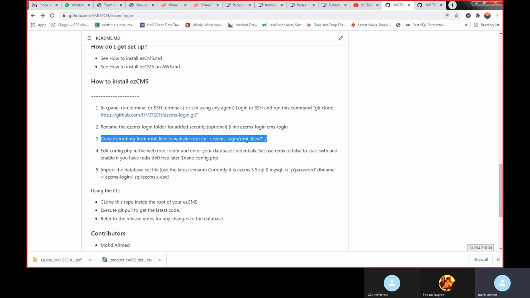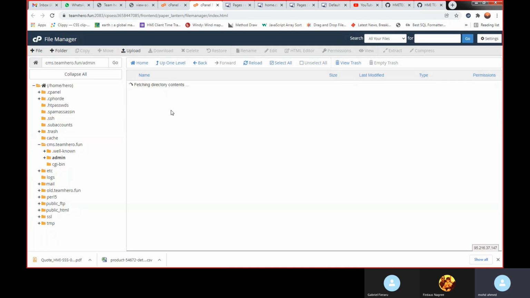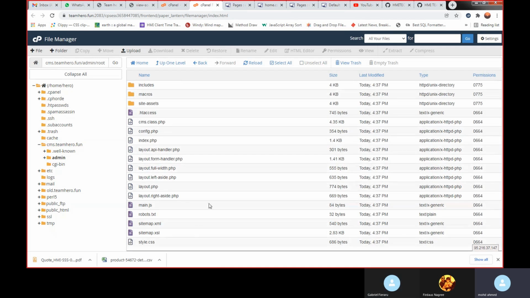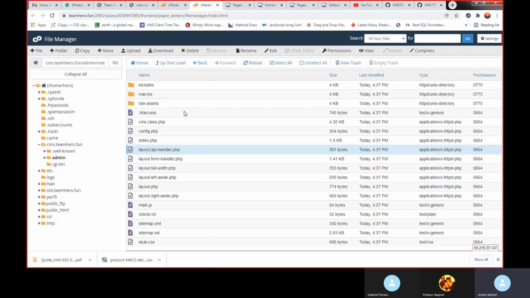Then I copy all the root files out to the root. So I will go into this folder, and there is a folder called root files. These are all the files you will need in the root. Basically they're not part of the CMS. They're just sample files. This will be your content.